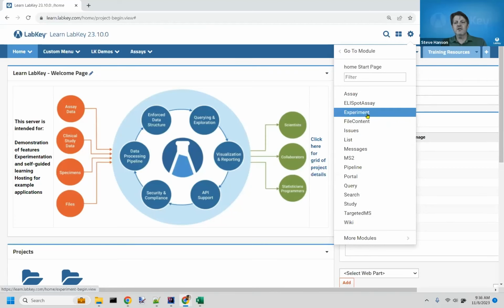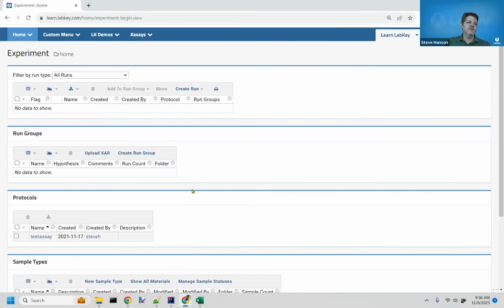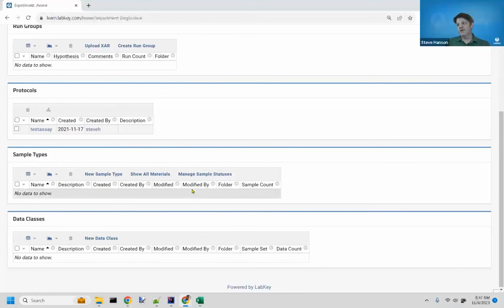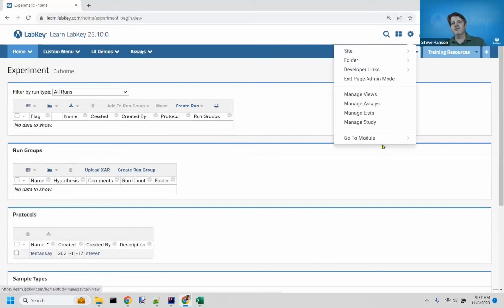And let's just look at some of these home pages. Like, what does the experiment homepage look like? Well, it's a whole bunch of other panels. It's almost like a summary of all the panels that are available. So there's a whole bunch of stuff in here. I won't even explain it till day 2. Let's go to some other modules.